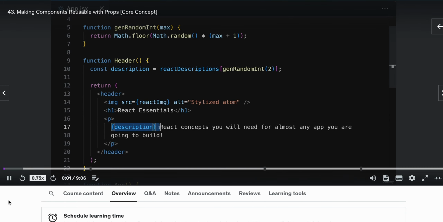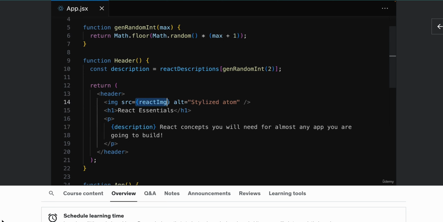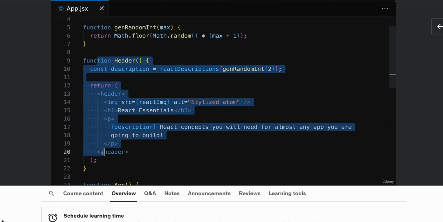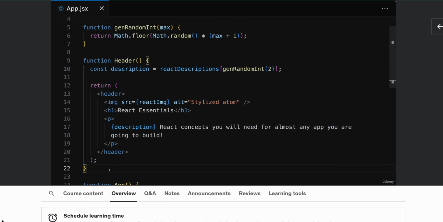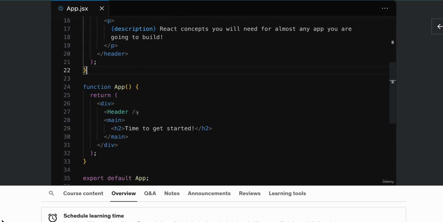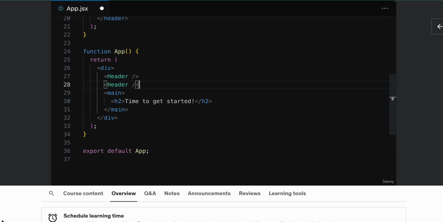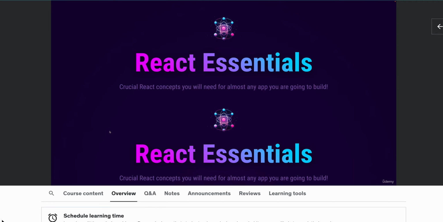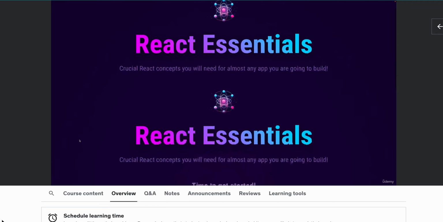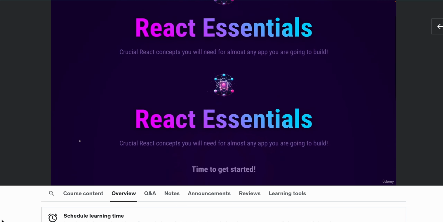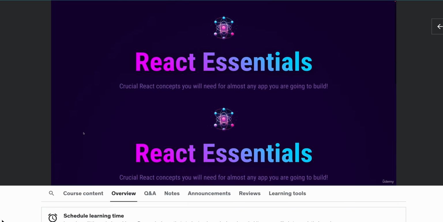So now that we know how we can output dynamic data, let's go back to components and what we can do with those. Because one of the main advantages of components is that they are reusable. We can, for example, use this header component as often as we want. And if we do that, we of course see multiple headers on this page.